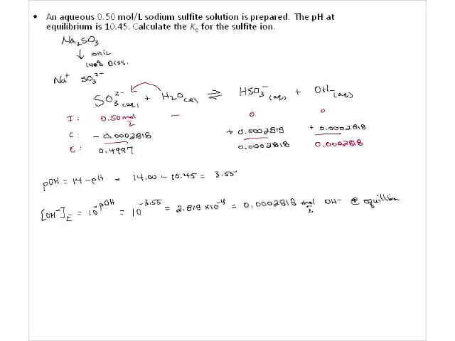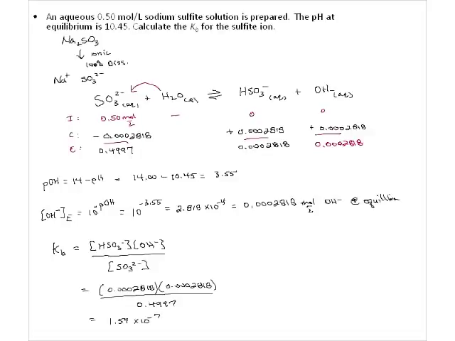Okay, so here we go. So we can start calculating the Kb now. Since this is a base, we have OH- on the top, products over reactants. And now we can plug in our values, and lo and behold, products over reactants gives 1.59 times 10 to the minus 7. That's a very tiny value. And that's what we predicted, wasn't it? We predicted Kb to be much, much less than 1. Therefore, it's a very weak base. It prefers to stay as it is, right?